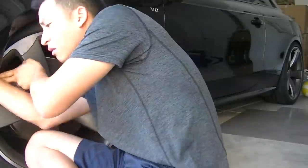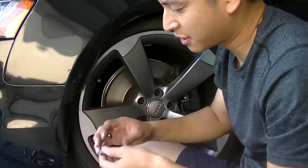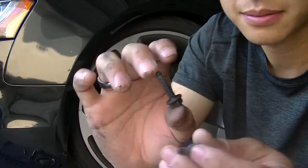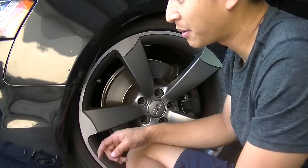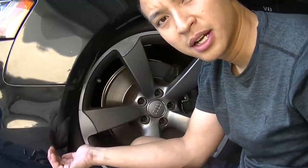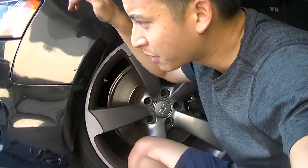Those hold the bumper on on the left and the right side. So I'll go ahead and undo these. There it is — so it's these two 10 millimeter bolts here. There it is, throw in my dish. All right, so that side's done. And I'm just going to go ahead and start unscrewing the screws underneath the bumper — the ones that go just underneath along here. And then I'm going to start on the top, and then I will do the other side. I'll just have to turn the wheel the other way.